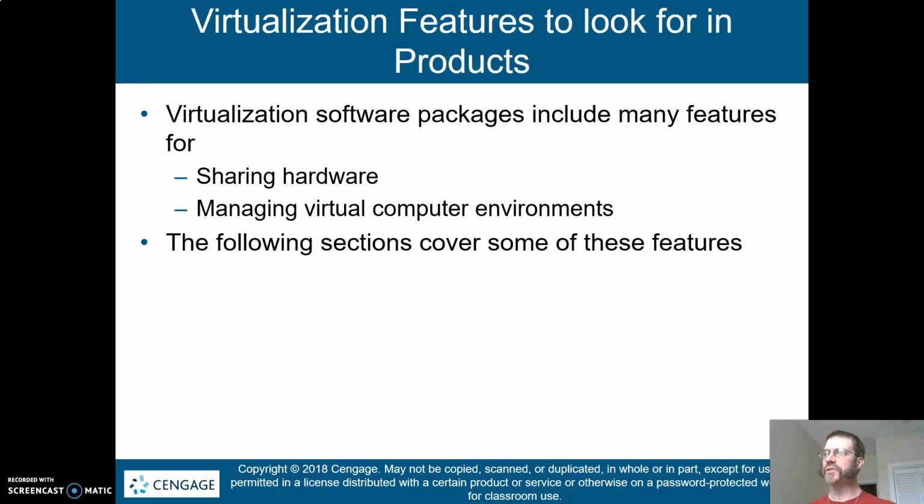So now we're going to talk about some of the features you should look for in virtualization products as you're learning them or as you're evaluating them for deployment. All of them will do a lot of the same kinds of things. You share hardware, you manage your environments. They'll do things like hardware virtualization. You'll have administrative and user consoles.